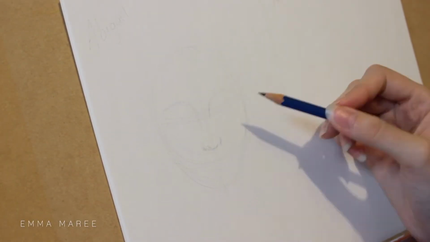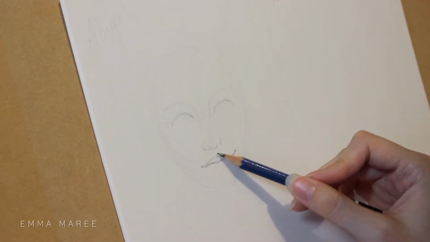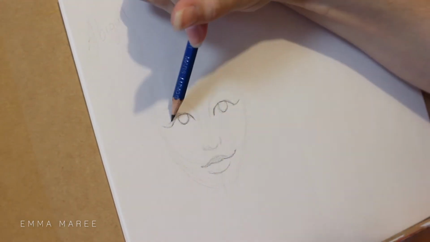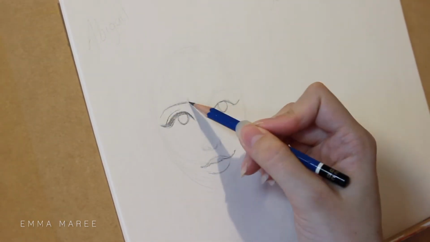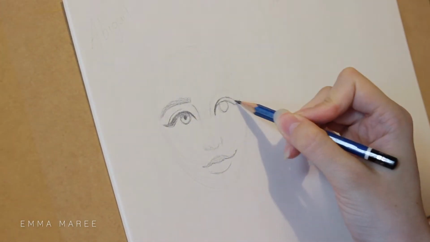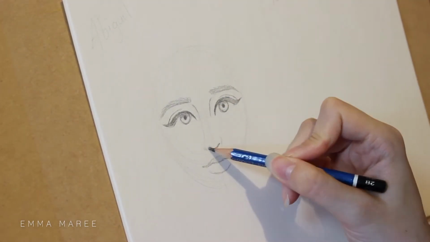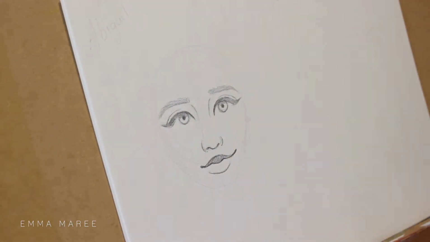If you're new here, my name is Emma and I make art videos, and for today's video I am drawing the bachelors and bachelorettes of Stardew Valley. If you don't know what Stardew Valley is, it is a video game and it is very fun. It's basically like you run your own farm, but you can make friends with the other villagers and you can marry other characters. So basically all the characters that I'm drawing today are characters that you can marry in the game.